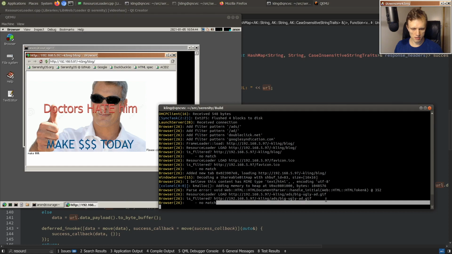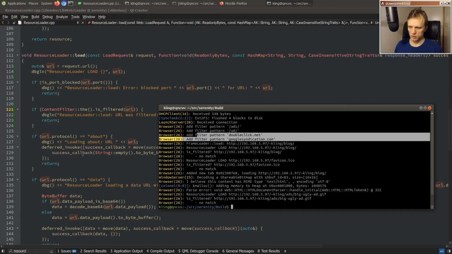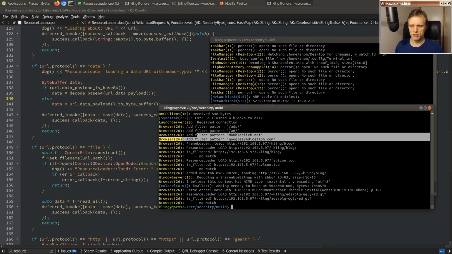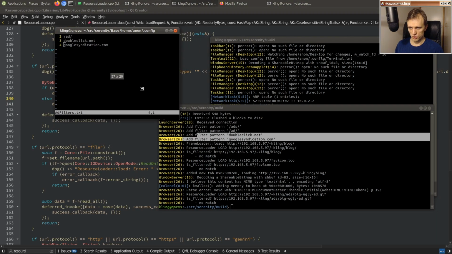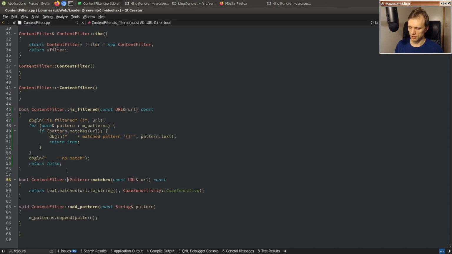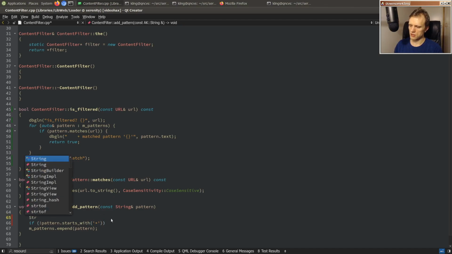Big ugly ad. So I feel like this thing here, we were supposed to filter that. Why do we not filter that? No match. Okay, so let's see. Oh, right, because it's not actually implicit stars on the side. It should be, but it's not automatically doing that. So let's see. If pattern doesn't start with, let's see, string builder.